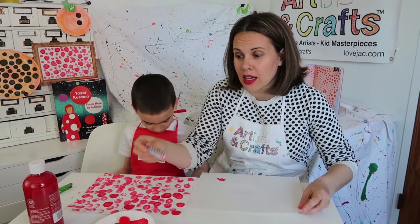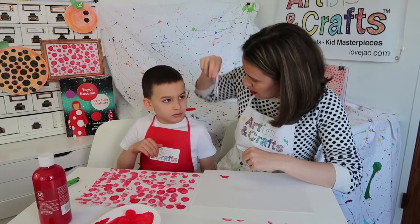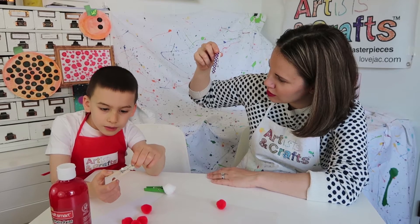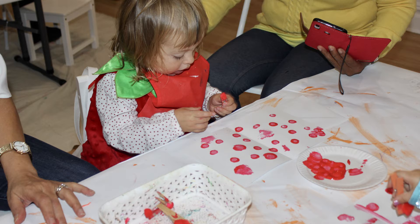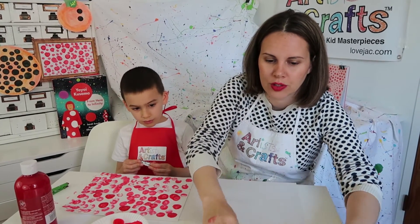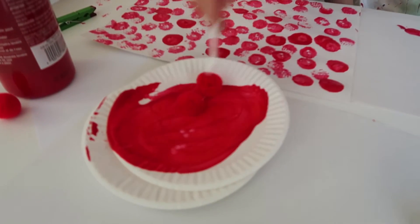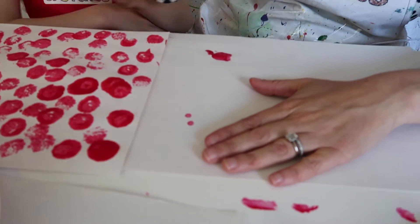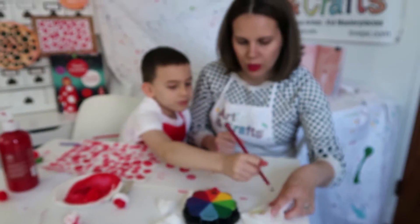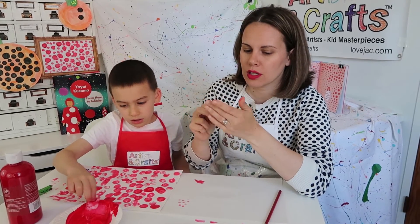Just in case you don't have a clothespin at home — we know not everybody uses these anymore for laundry. Back in the day, grandma used to hang clothes outside using these; that's why it's called a clothespin. A lot of the kids in my class have never even seen one before, so getting to play with one and make art is a lot of fun. If you don't have them, you could use a pencil eraser — we suggest one that's not pointy so you don't poke your eye out — or a Q-tip; they both do the same thing. You can dip it in the paint, or if you have an ink pad at home, that's fun and a little less messy. Just make sure you wipe it off between colors. If you don't have pom-poms, try using a cotton ball — let's see if it turns out the same. Pretty good!